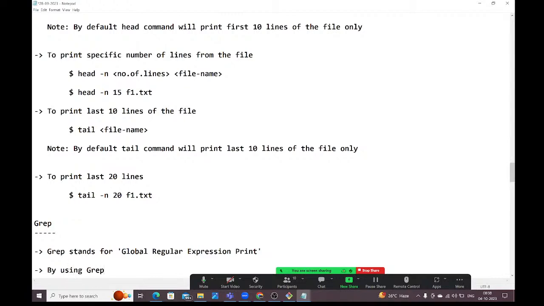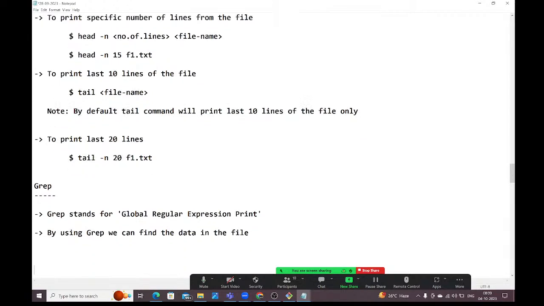By using grep, we can find the data in the given file, guys.